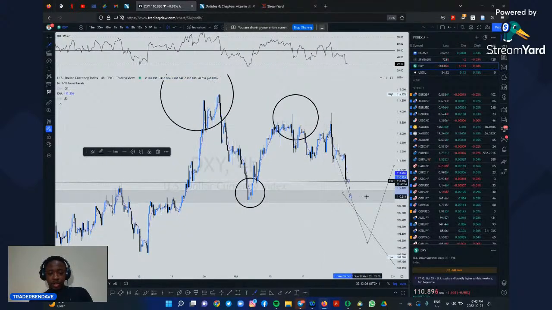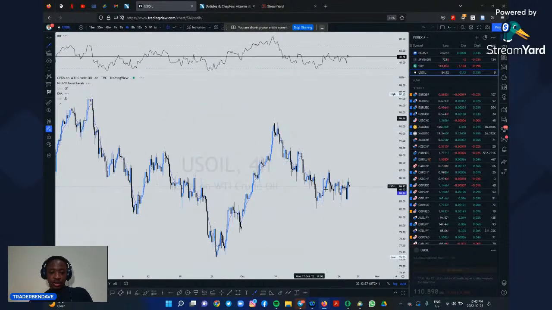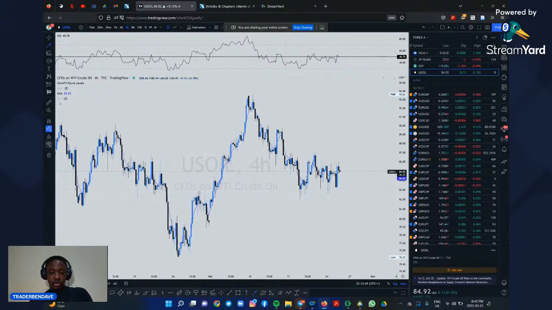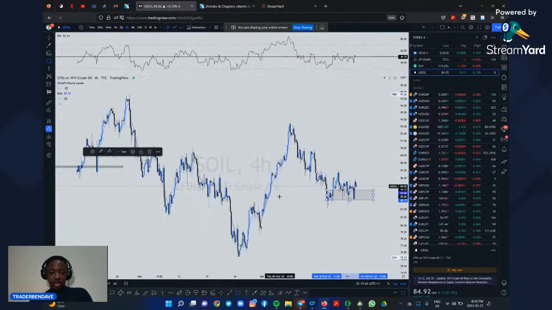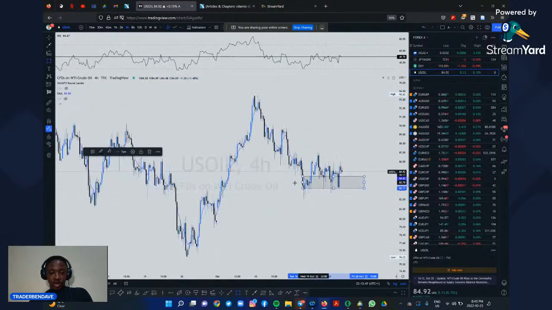So this is still very bearish up until this level, and then we'll see how price reacts to that level. Yep. So another instrument we talked about was US oil. US oil came to react to this level, and it's still literally sitting in that level here. So not much has changed with the US oil. Price reacted to that level, and it is still staying in that level. So we've not seen any significant changes from that point in time.